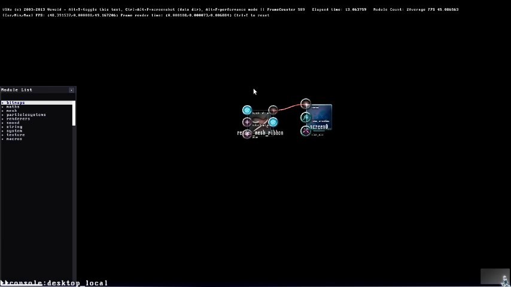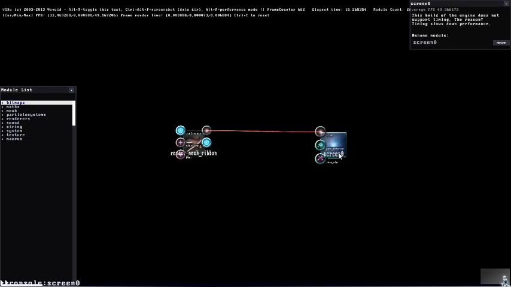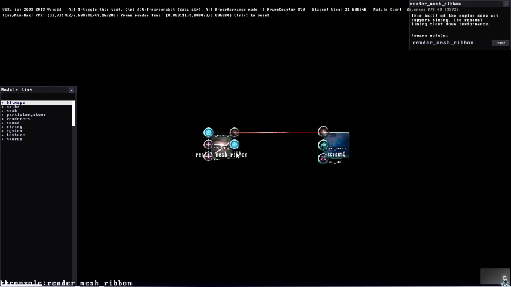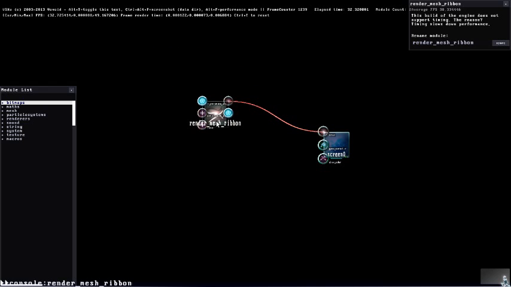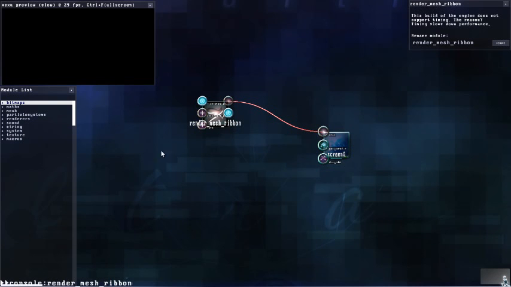I can also do Alt F after I've done Control F to go into live mode. This means I can essentially play around with my modules as I see the background working, and we'll go through that and play around with that as well. It's pretty cool for live shows if you want to show your friends some cool graphics, play around, maybe at a club or something. Pretty fun to play around with.